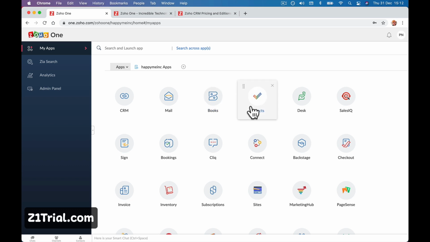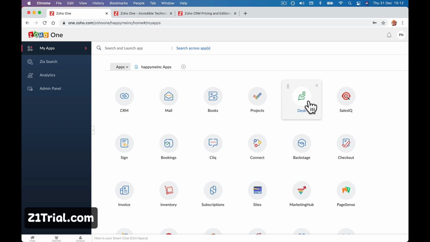Zoho Projects is a project management platform. This is where once you've gone from your sale or any project you've got to do, you can create a project inside, obviously, Zoho Projects and start tracking all the things to do to get this project done. You can assign tasks to outside users. You can let your customers come in and see how you're getting on with their projects. You know, like if you're a web designer or something, you can say, this is where I am with your website. These are the things I've got left to do. Can you check off this? This is the thing you need to provide me. Zoho Projects, really easy.